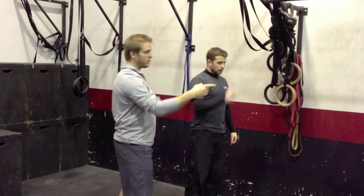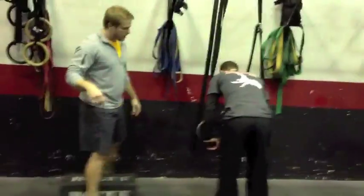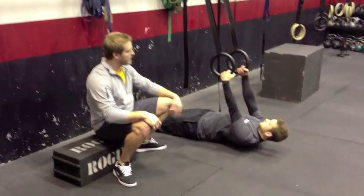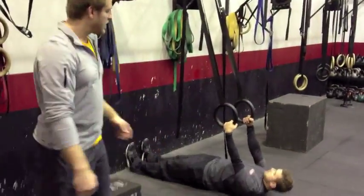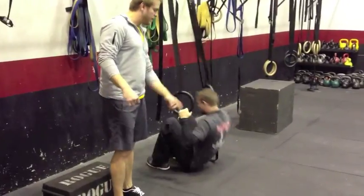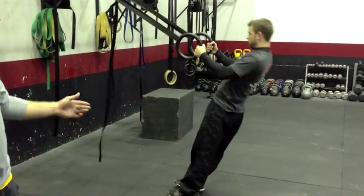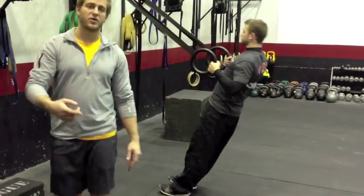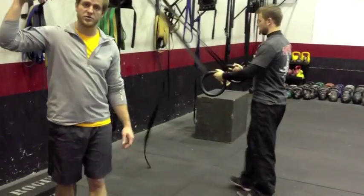So how do we develop that? Our favorite way is ring rows. Dean's going to demonstrate — because we know Dean is strong, he'll have his feet all the way in towards the wall. This is still a difficult move. Full range of motion. We can start ring rows all the way back to make them easier, and I can get anybody on the planet doing ring rows if we move their feet out far enough. I just slowly move my feet in a bit at a time — over months or weeks — and eventually, when my feet are all the way back to the wall, you'll be able to jump on that bar and do strict pull-ups. Once we're there, we can start learning how to kip.